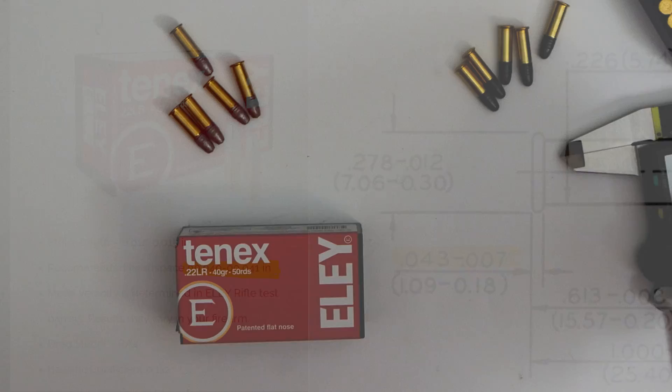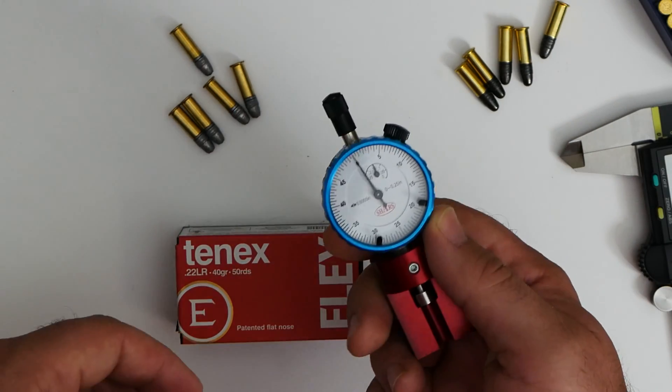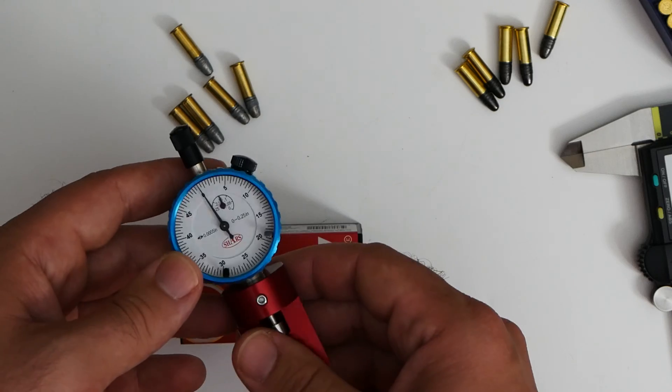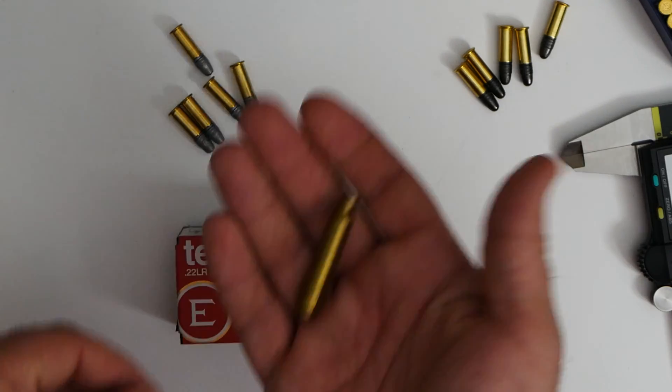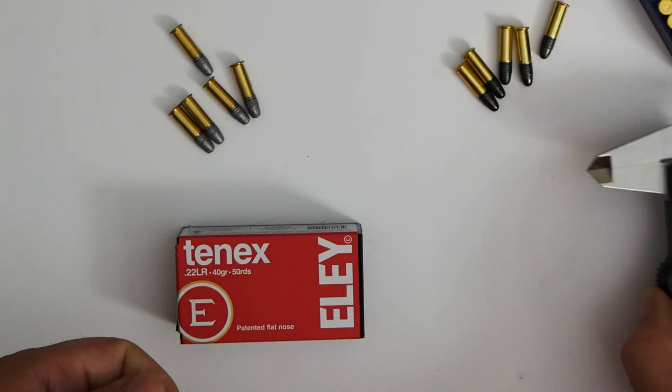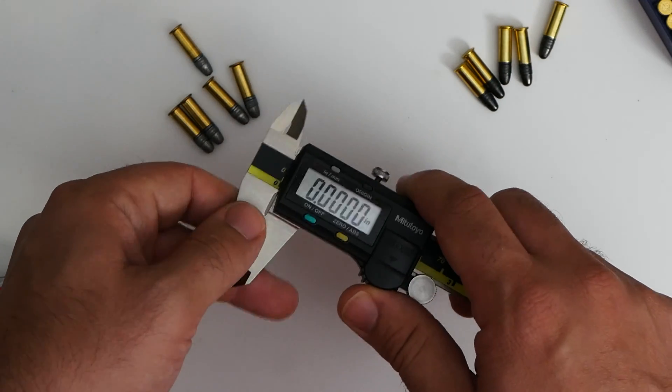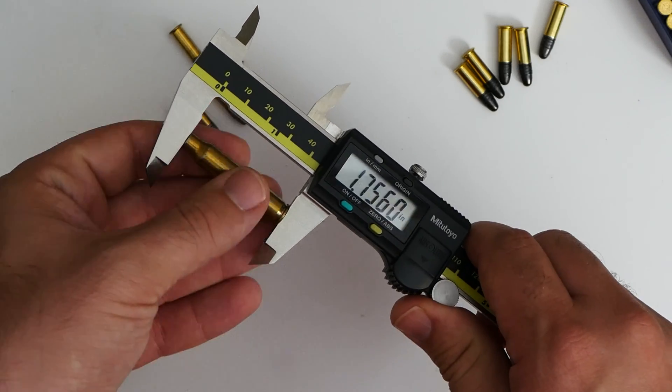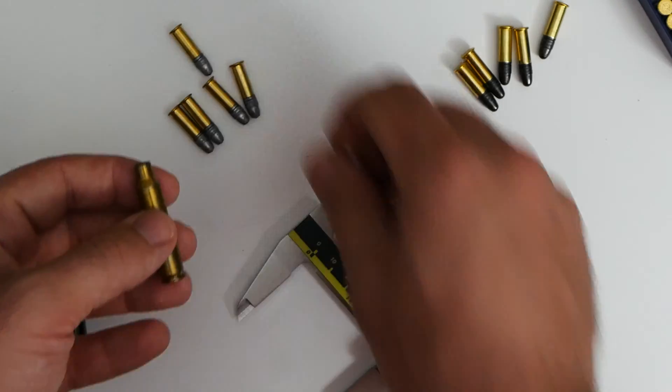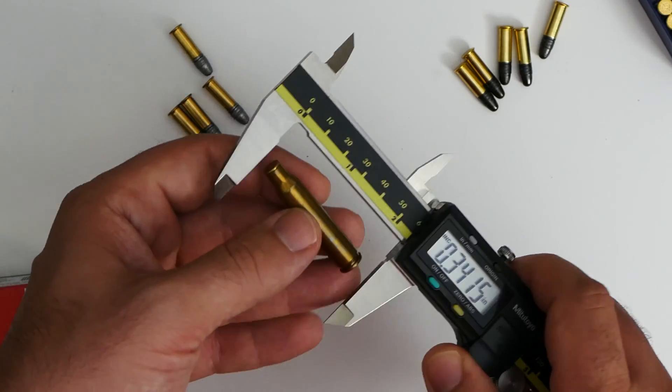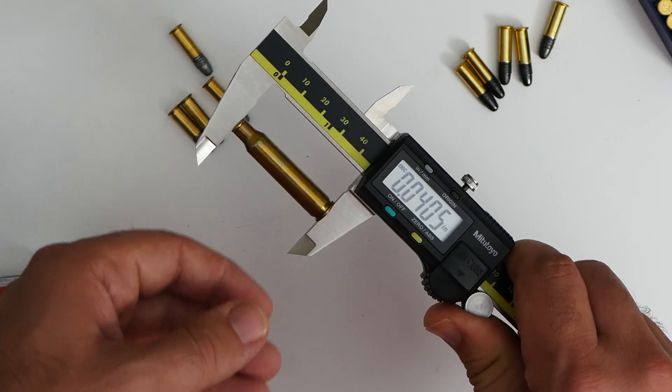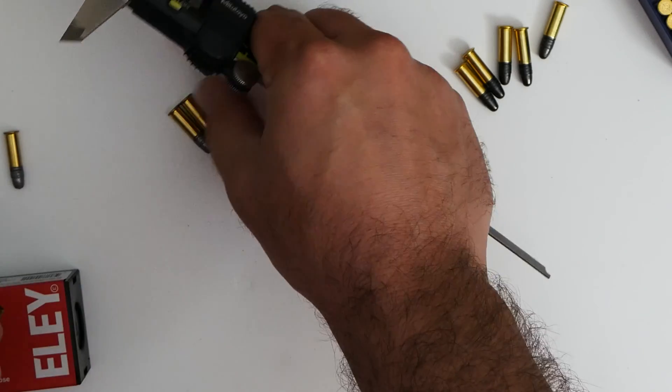So quick hack if you don't want to get one of these, which I think is a pretty handy tool if you're going to go down this rabbit hole of insane measuring and maybe weight sorting, rim thickness sorting bullets that we will get into on this channel. So if you're not crazy like me, embrace your inner brass goblin when you go to the range and find a fired .223 or .556 round. And what we can do is we can take our calipers and we're going to zero them out on this round, this .223 round. So we're just going to zero out the calipers there and now all we do is we take this and we pop it in here and now we can, we have a datum where we can measure headspace. So that's coming right around 40 when we got 39 before, so it may not be as accurate.